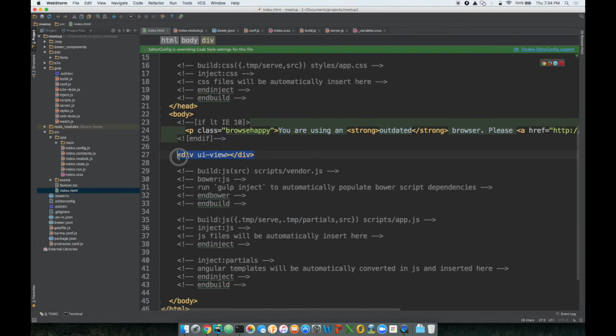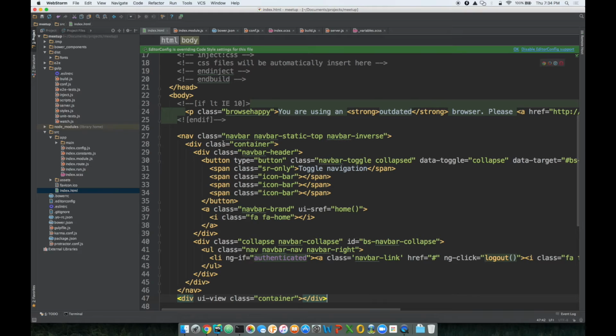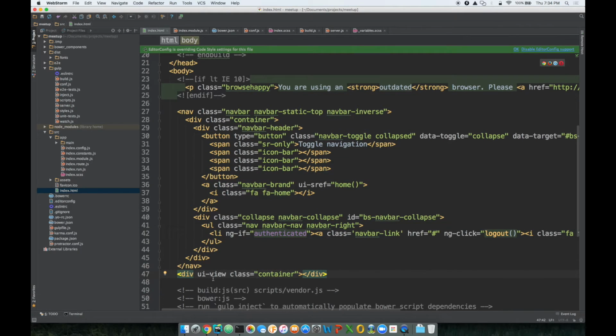Right here, we're going to replace this div ui-view with the nav bar plus the ui-view with the class of container. This also makes it, in my opinion, look better, because now the nav bar spans the entire width of the screen, whereas before it was boxed into a set width. Also I have a better idea as to what's going on. I don't have to dig and look for my nav bar. It's part of the markup, so just include it in the markup.